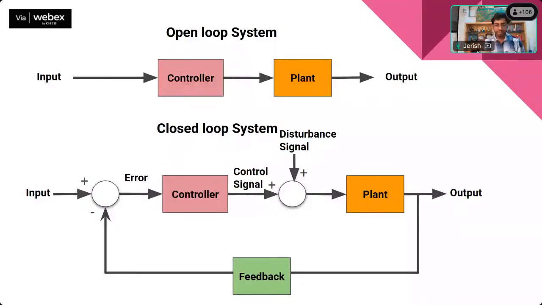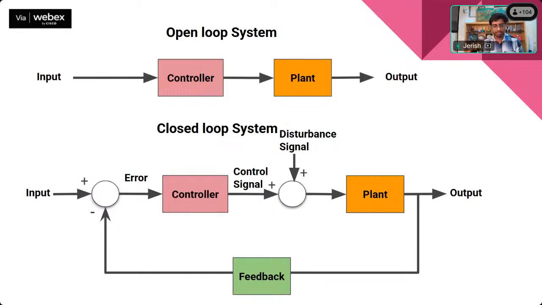So in an open loop system, the output action cannot be rectified; the input to the plant cannot be changed based on the output. We need to assume the output is perfect and there is no feedback or response from the output side which can change the controller output.